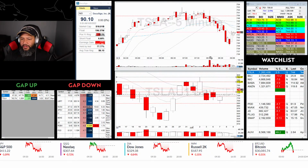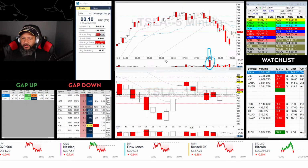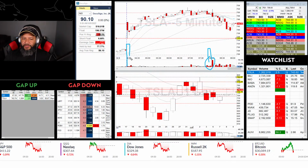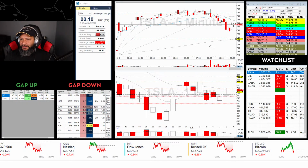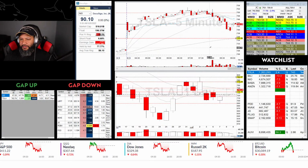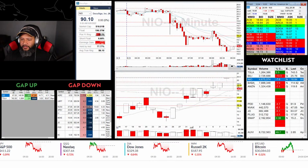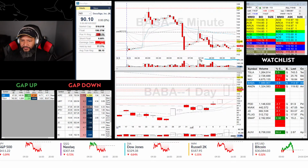It still does. At 8 p.m., 8:30, even earlier times, you might see a huge block trade here, right? And also sometimes right at the open at 4 a.m., you might see some big block trade volume and no movement. But on DAS, and I have not seen this before, it started happening probably a couple of months ago. You are now getting these numbers, right? For example, look at Baba, even Baba. I don't think this amounts to 7.8. I could be wrong. Actually, no, that might be close.